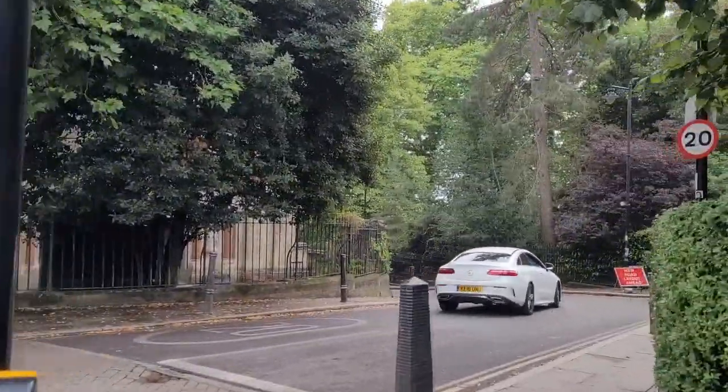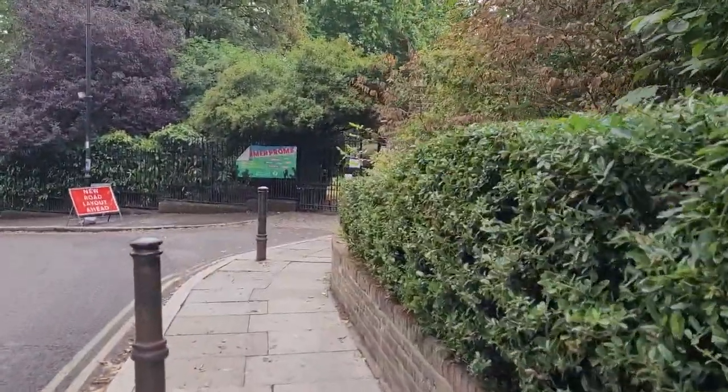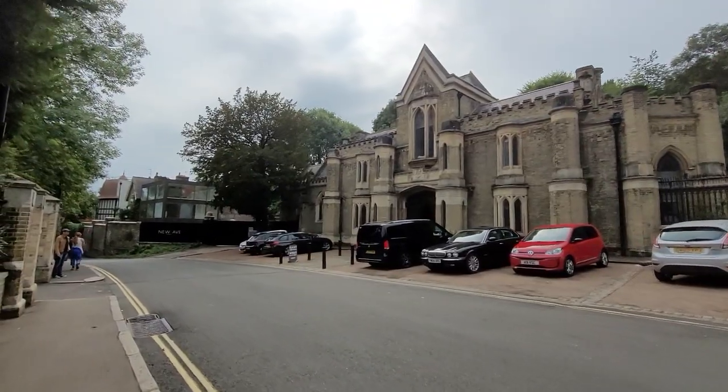Turn right. This over here is the way to Highgate Cemetery. Good thing Google's gonna get me there. And so this is Swains Lane. Oh, it says right there, London Cemetery. So this was apparently the first private garden cemetery in London. Basically a cemetery for rich people, established in the 1800s. There are lots of famous people buried here, including Karl Marx and George Michael and a whole bunch of other people. Lots of VIPs.